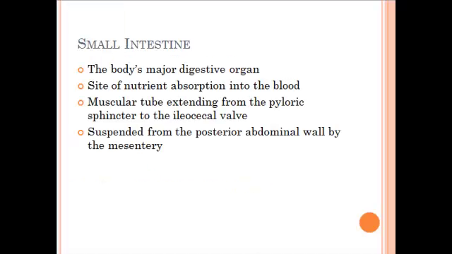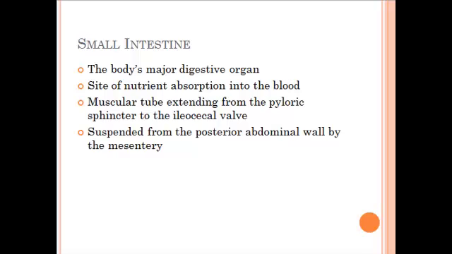So the small intestine, this is the main place the digestion happens. Up until now, we've been looking at the mouth and the pharynx, the esophagus, and their job is mainly to partially break up the food in the mouth, begin some chemical digestion, but in large it's to get the food down into the small intestine. The stomach does have some digestive mechanisms, mechanical and chemical, but the small intestine is where most of it happens, and this is also where the absorption into the blood happens as well.